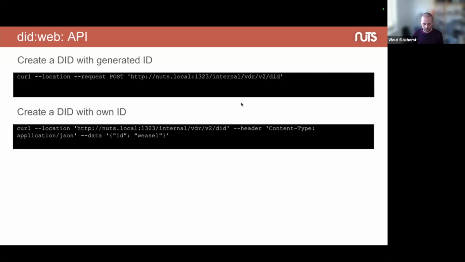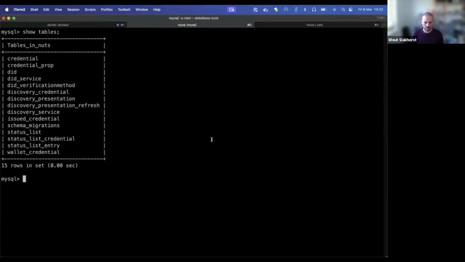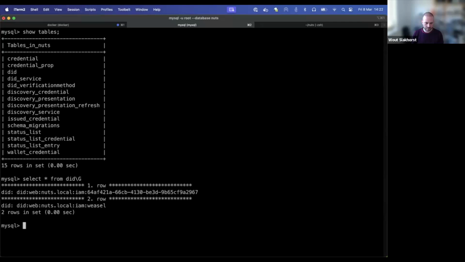I created 2 DIDs in my database, to be some kind of more interactive and see that things happen. I'll show you the contents of my DID table. As you can see, I created 2 DIDs, one with an empty POST message, which gives me a UID.